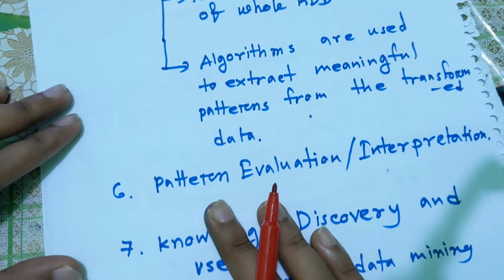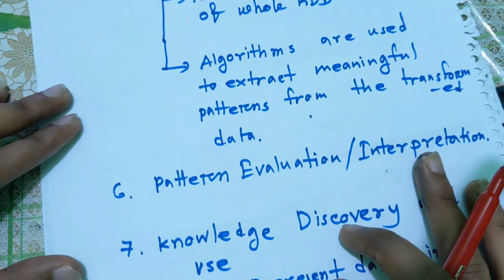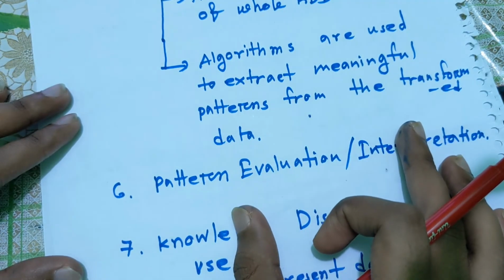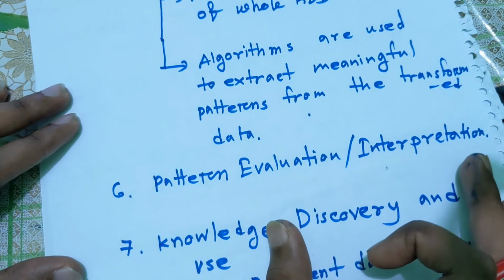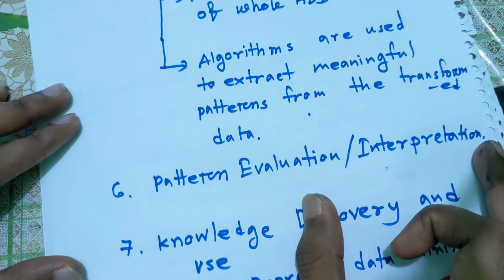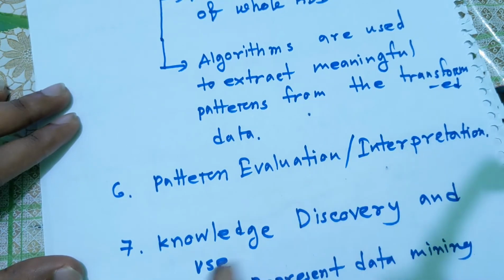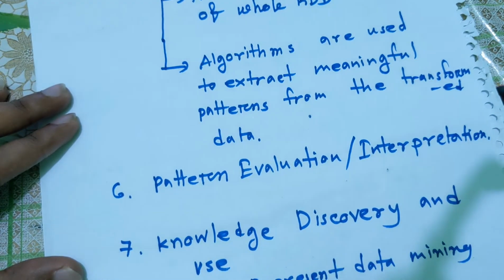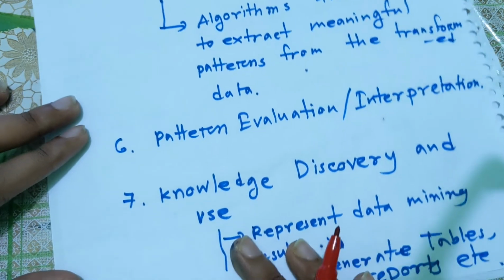Now our next step is pattern evaluation and interpretation, right? So we will get the pattern from data mining, which is our previous step. Then we have to evaluate it and interpret it, right? So before finally serving the cooked fish to your guest, what our mothers do or what you can do, we have to cross check whether the salt is perfect or not, whether the masala is perfect or not, right? In the same way in terms of KDD, we have to evaluate it, right? Finally presenting it in the visualized form.